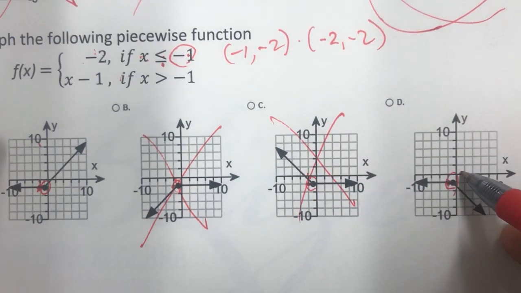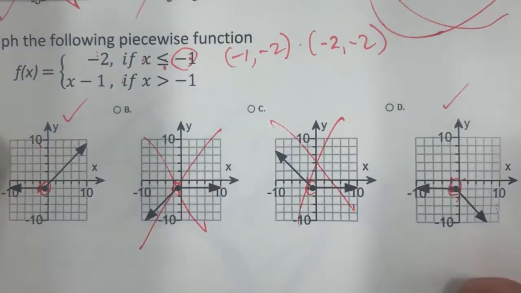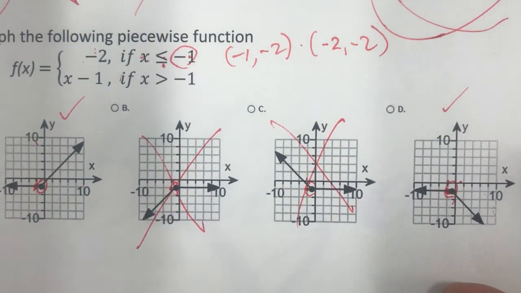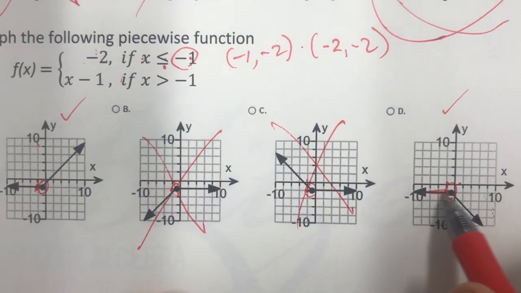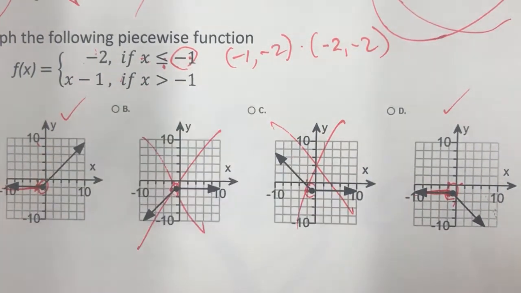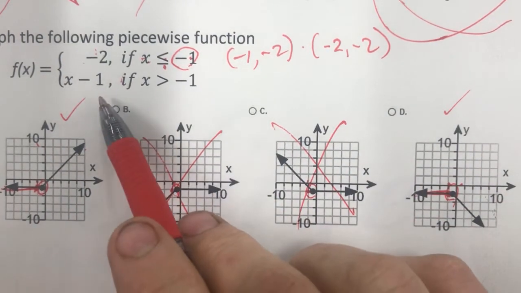All right, here's one that could be right. -2 is right there. So it could possibly be these two right here. It's one of those two. Well, we've checked it by the first piece. See how both of these have the first piece going to the left there? Now notice this one goes up, this one goes down. What does this other piece do?